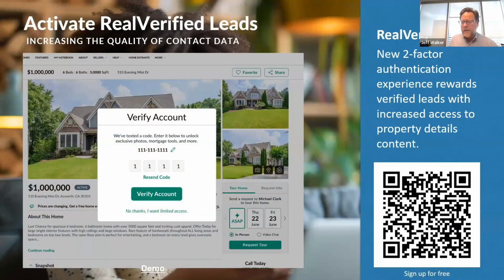So leads that initially enter a bad phone number because they don't trust the site yet, then they get in, they see, this is really good. There's a lot of great information. Now I'm willing to give you my phone number because I want to see all the photos. And they correct their phone number in order to get full access. And so it provides a real advantage. Getting more correct phone numbers is like getting more leads, because you have a chance to contact a lead that you might not otherwise have had.